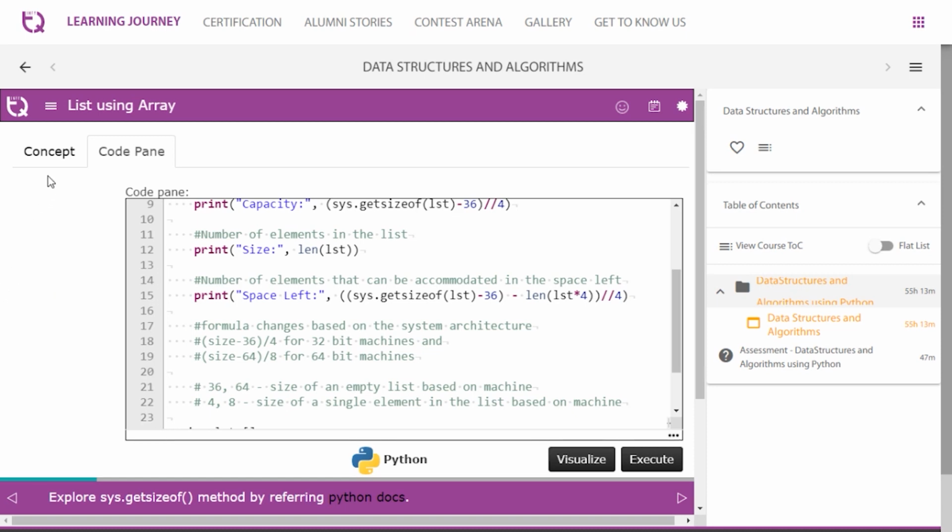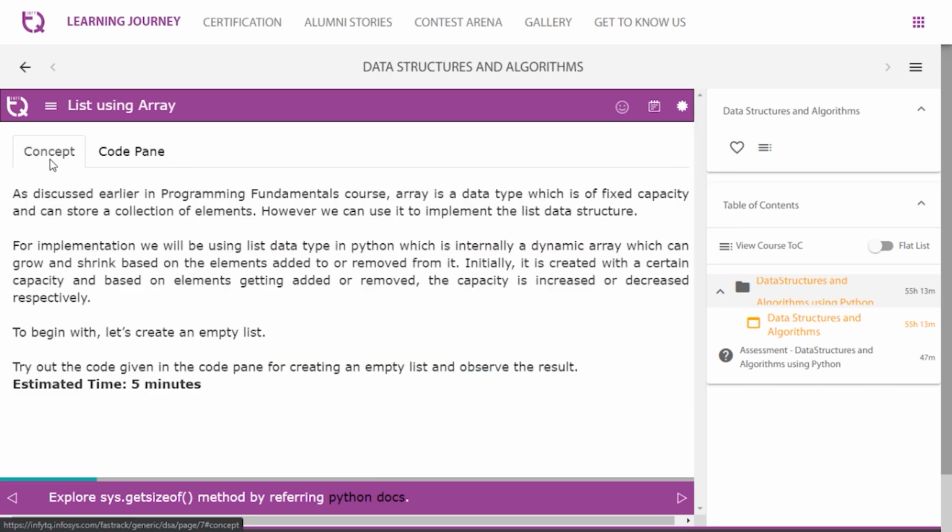So plan your day and spend some quality time on this InfyTQ website and learn data structures and algorithms using their learning materials. Let's move on to the next topic in our webinar. We'll discuss the important concepts in data structures and then move on to algorithms. Let's start our webinar with the concepts of data structures.